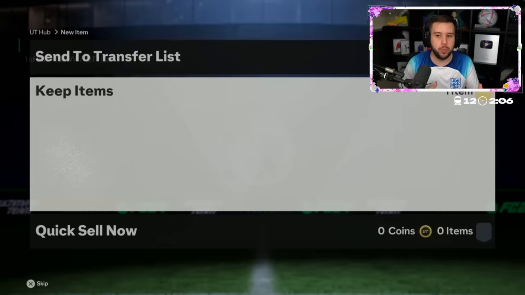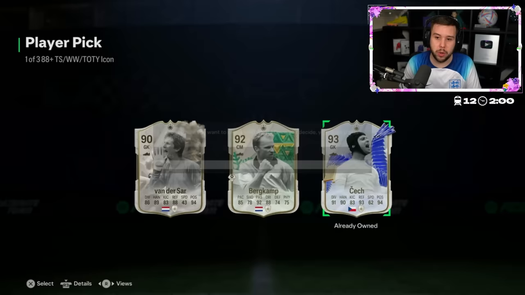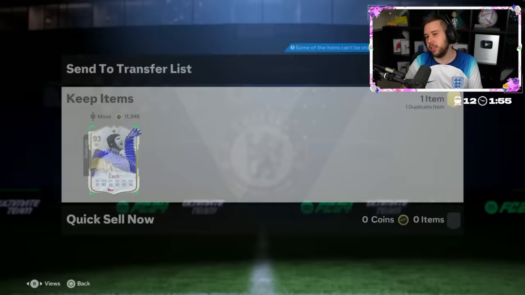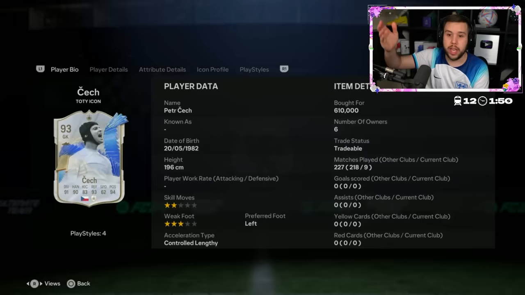250k. We have seen the foot birthday Pele. Imagine we see the winter wildcard version. We see another check, another team of the year check. He's already got him, though. Wait, have you got him tradable? Oh, that's beautiful. He does. That's unreal. Now we can go ahead and sell him for 600k and then have an untradable version of him.